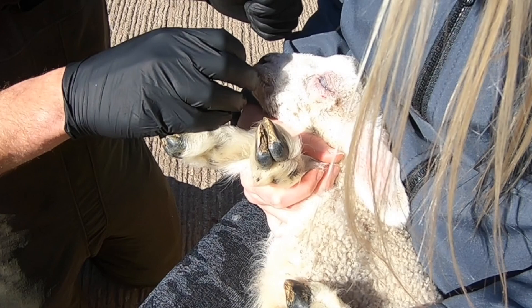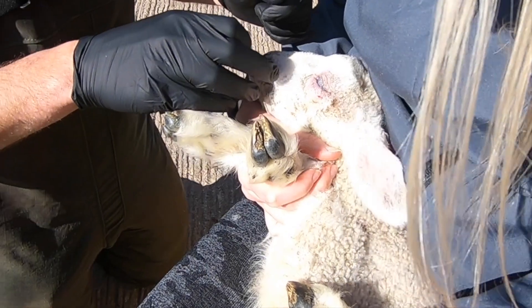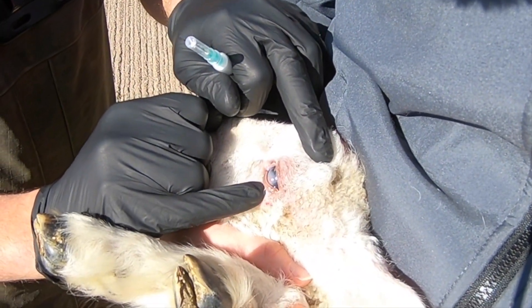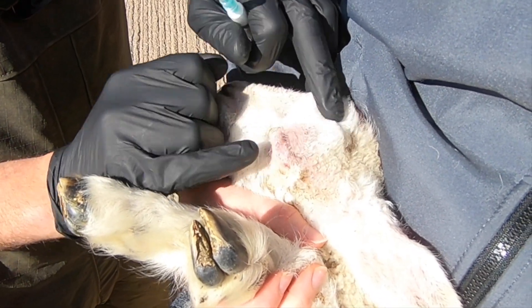This is a great example of when using the right size needle and syringe makes the job easier. Use a syringe of maximum two and a half mils — you don't want to be wielding a big 10 mil syringe when only injecting half a mil to a mil. Use a nice fine needle; here I'm using a half-inch 21 gauge needle, not the heavy-duty needles used for sick or lame ewes. A fine needle reduces resistance from the lamb, making it easier to get this right first time.